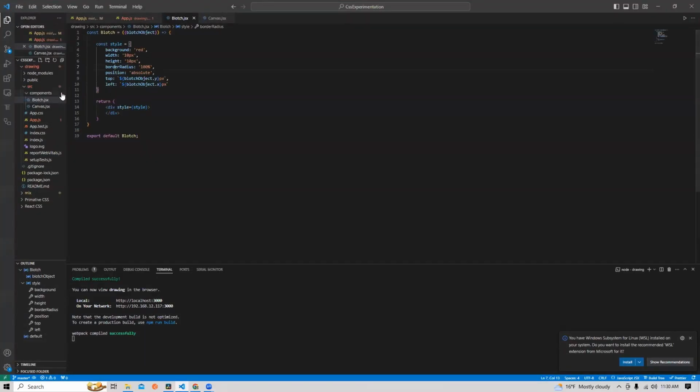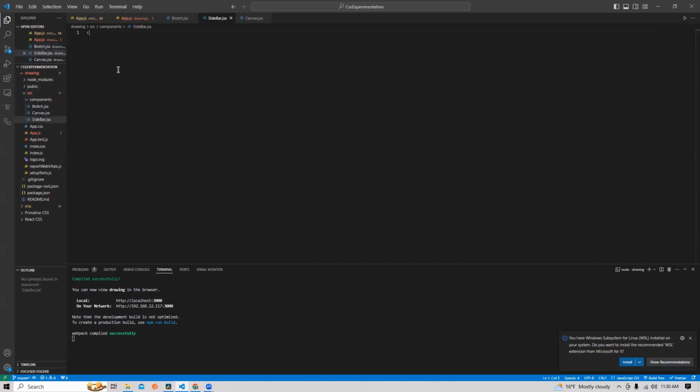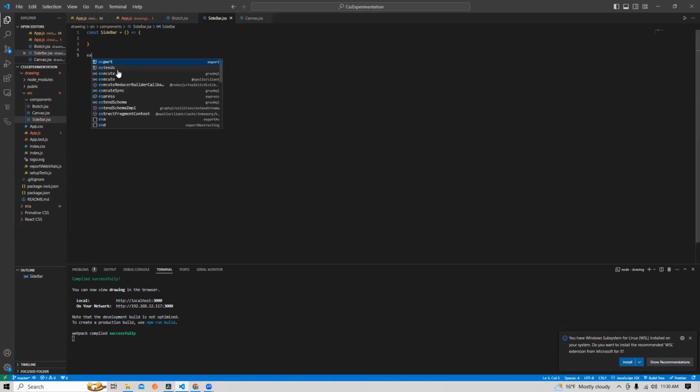So you guys could leave it at that, or you could extend this a little bit, and that's what we're going to do now. We're going to create another component within components, and we're going to call that sidebar.jsx. We'll just go ahead and make an empty function for now. There we go.